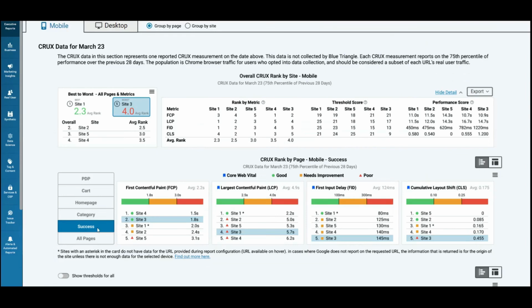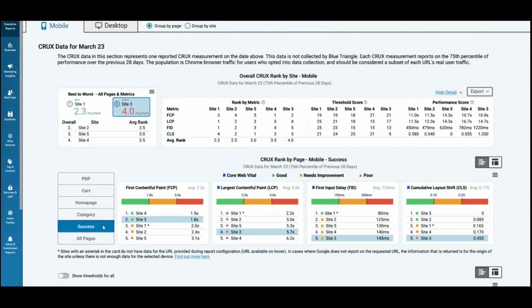If you have all your URLs that you're measuring across the site, if you have one URL that is good in terms of the 75th percentile, it's in the green, then that will earn you 5 points for this threshold score. If you have a yellow site URL, that earns you 3 points. So that's one needing improvement. And then if you have one whose 75th percentile is in poor, so it's red, then that's only worth 1 point. So this site 1 is the total sum of those scores across all the pages that you're measuring for the report.